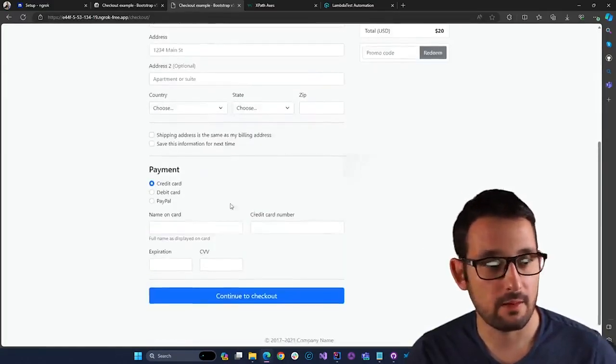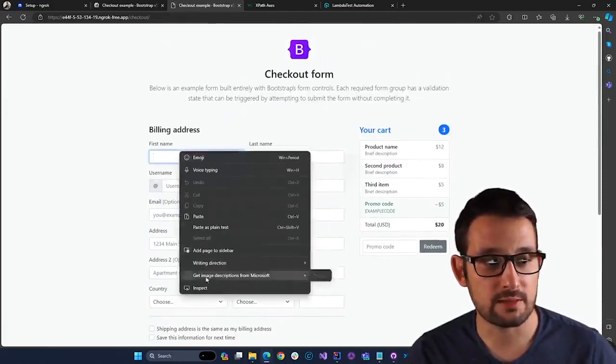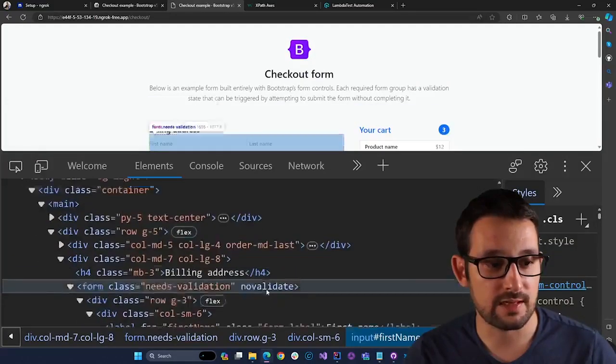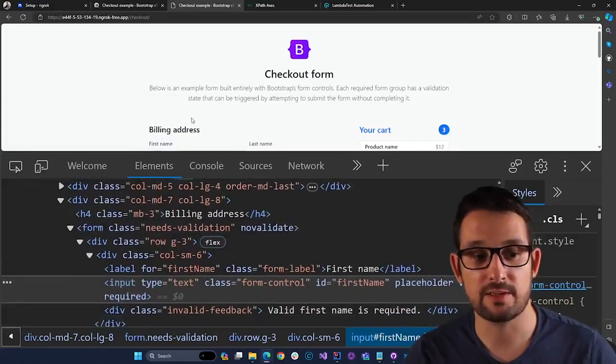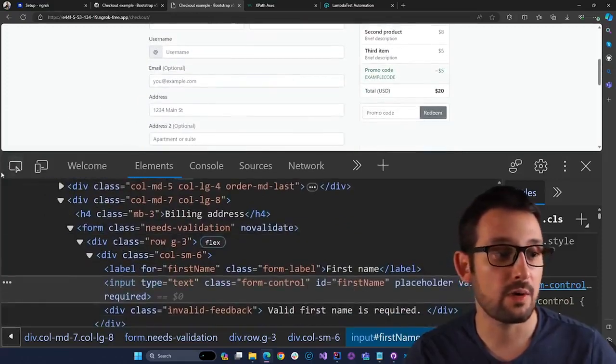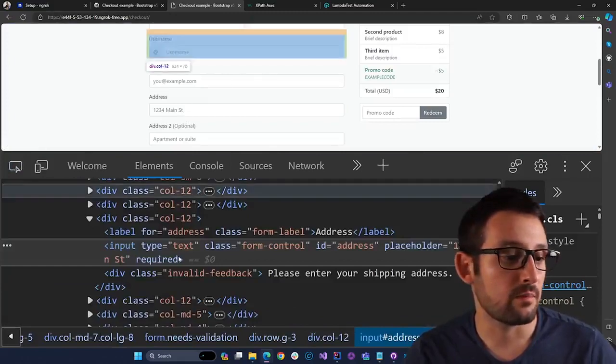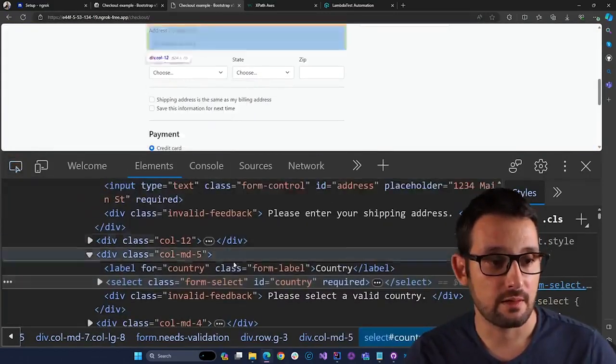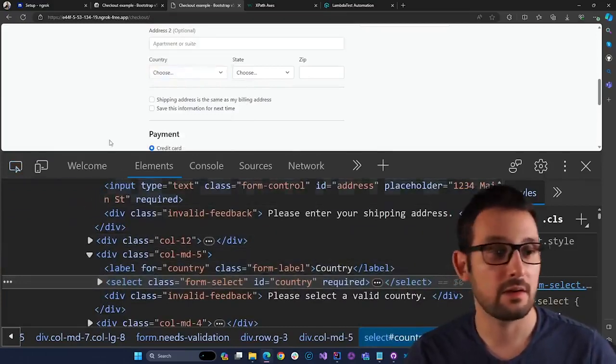You will notice that when you inspect all of the elements, all of them have proper IDs. Here for the first name we have an ID, for the address we have an ID, for all of the fields, right? Here we have the ID country.